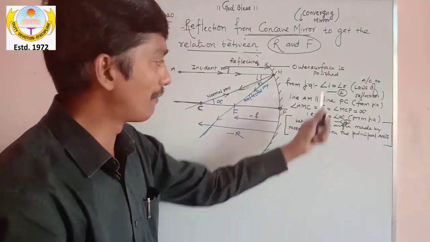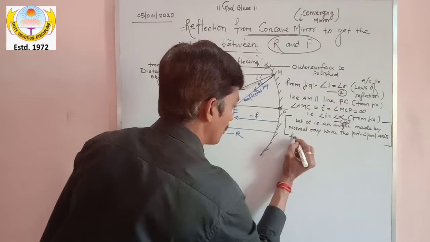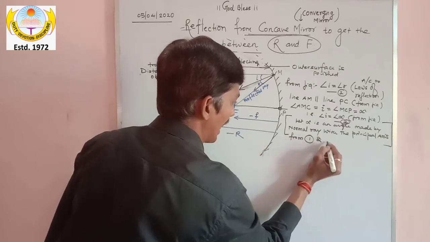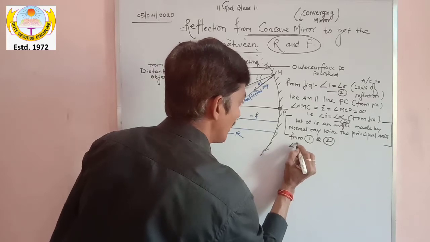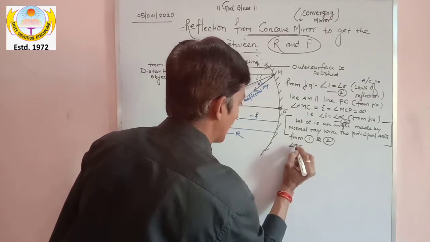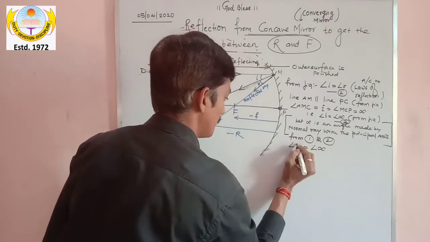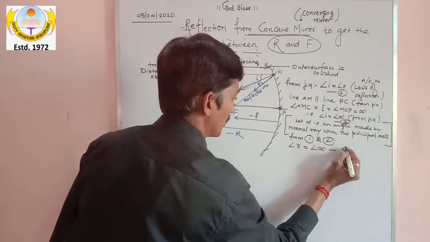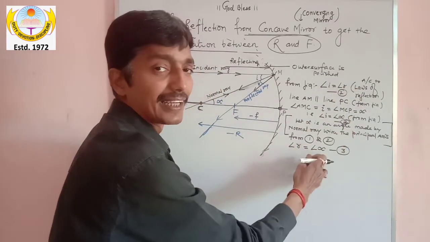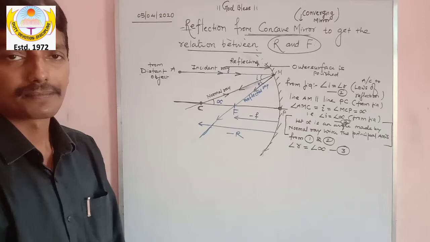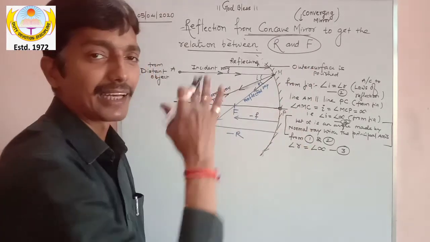Now see, if I and R are equal, I and alpha are equal, don't you think from 1 and 2, can't we say angle I, or you can say angle R is equal to angle alpha? That is equation number 3. Because I and R equal, I and alpha are equal, therefore angle R and angle alpha are equal. Okay. Now, I hope 1, 2, 3 are clear.